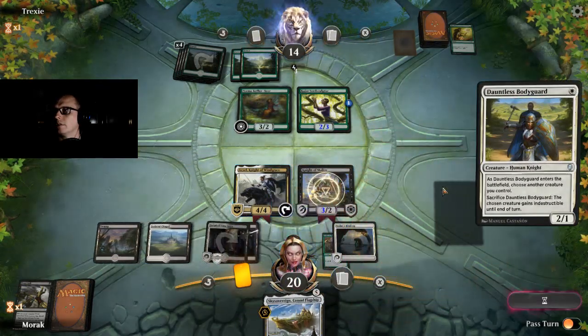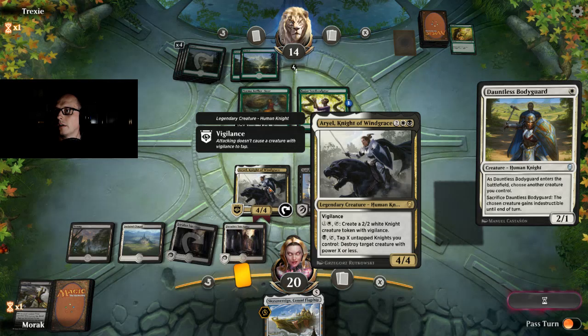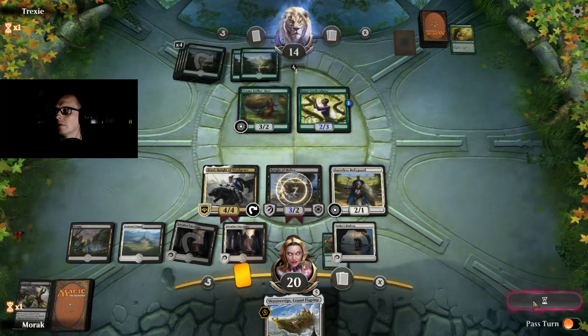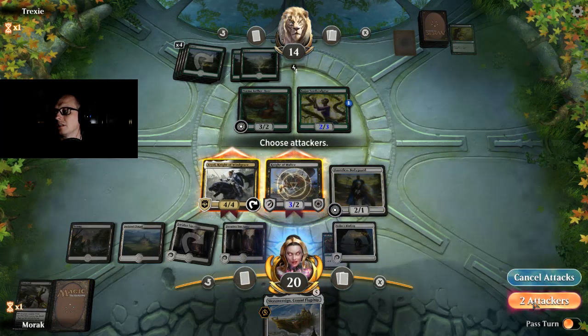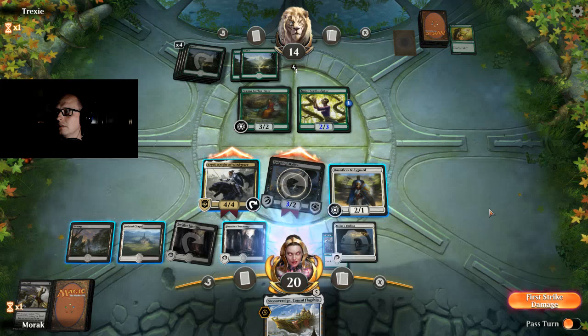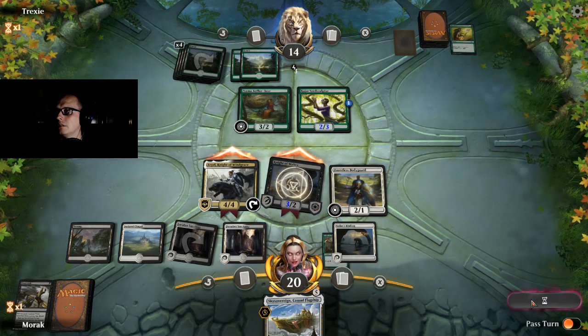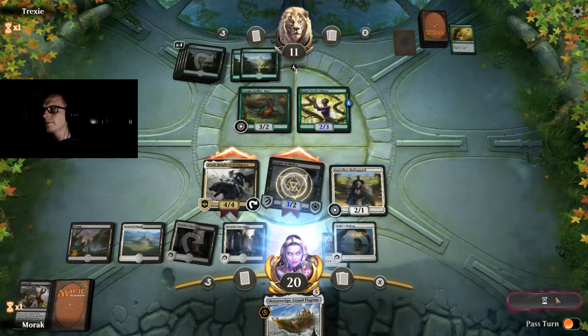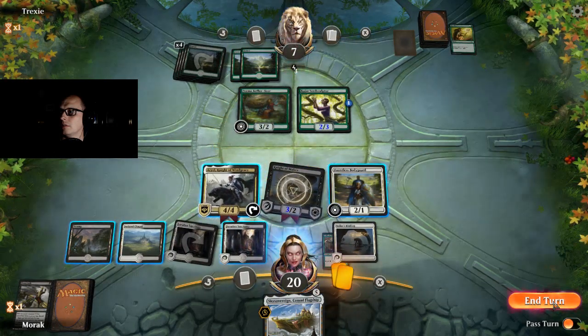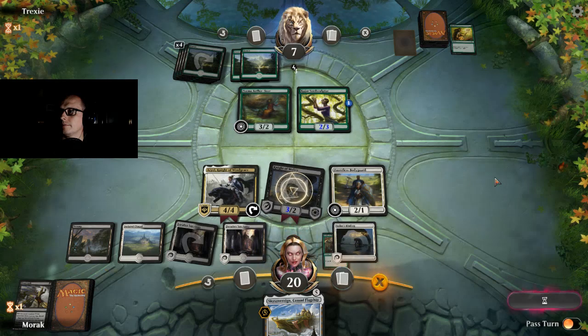Alright, we're going to do this. And we're going to protect our Ariel, Knight of Windgrace. And we're going to be swinging in. He's got no tricks. This is just unlucky for both of us. I mean, now we're just top decking. Uh-oh, did it freeze? Okay. And we'll end the turn.